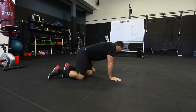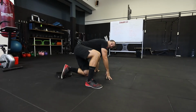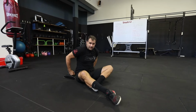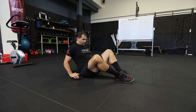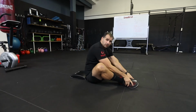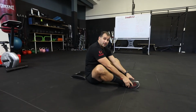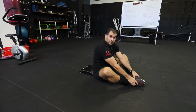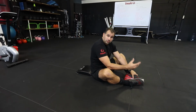If you're not doing any kind of pushing, you can change it to anything you want. 30 seconds of work, 30 seconds rest. You decide on what you want to do. If you want to do sit-ups, you can do 30 seconds of sit-ups, touch, go for 30 seconds, give yourself 30 seconds rest. If 30 seconds of rest isn't long enough, give yourself slightly longer. If you feel that 30 seconds rest is too long, shorten your rest.